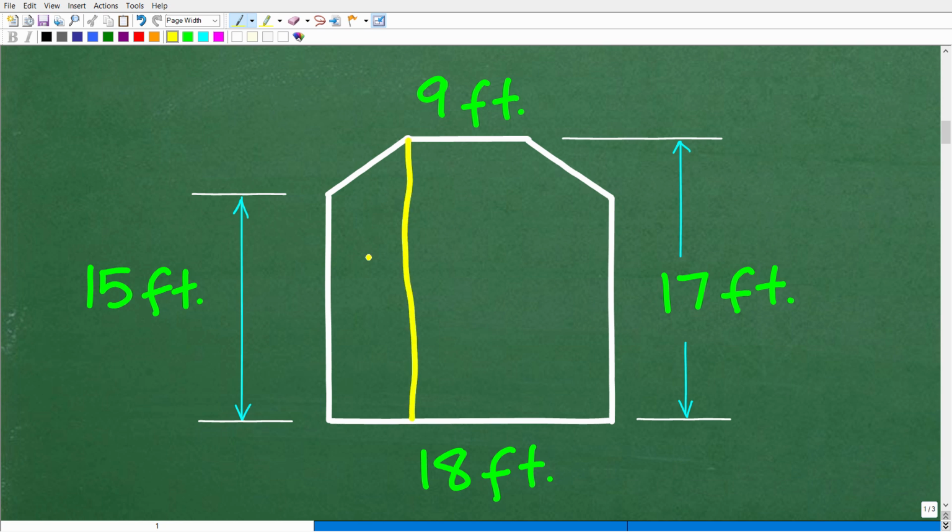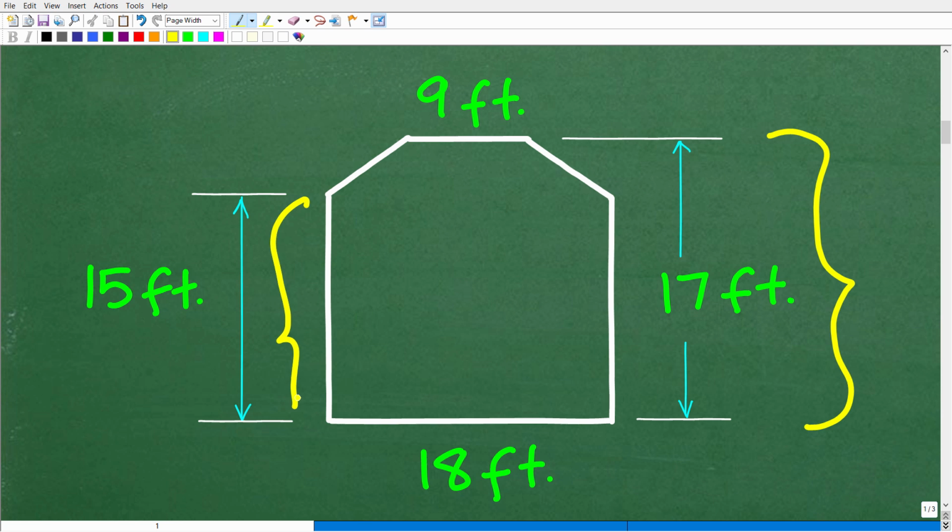Okay, so here, what's this shape right here? Well, hopefully you can see that this is a trapezoid, but then we're left with this kind of shape over here. And some of you might say, well, we can have multiple trapezoids, but we have to consider the dimensions that we have, right? So we know that this is 9 feet. We know that the span here is 17 feet and the span here is 15 feet. So if you can see, we know the difference between 17 and 15. In other words, we have this right here because this is what? Well, that's 2 feet right here.